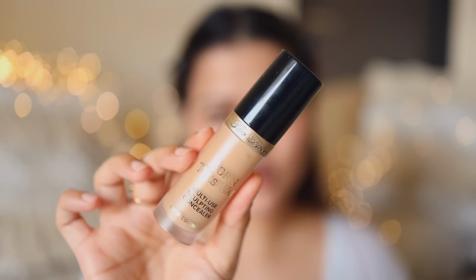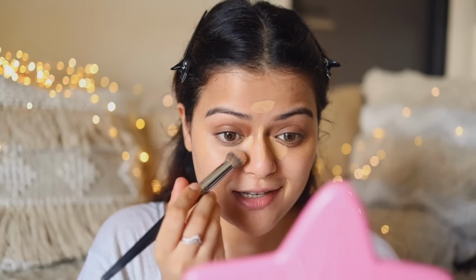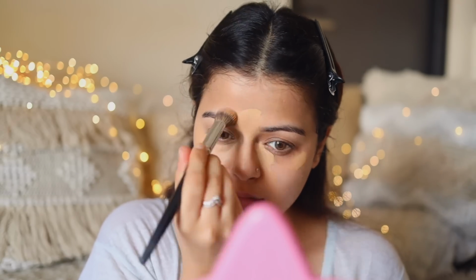Okay, next I'm going to move on to concealer. I'm using Too Faced Born This Way Concealer. Now with a PAC 219 brush, I'm just going to blend it. And always tapping the concealer under my eyes, not dragging it, for fuller coverage. Now we'll move on to foundation.